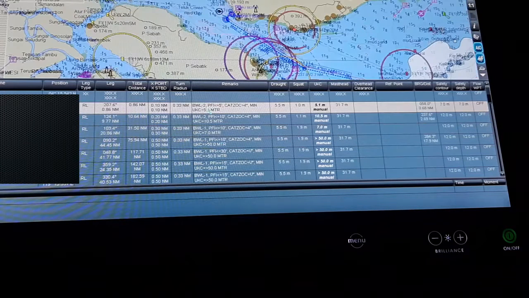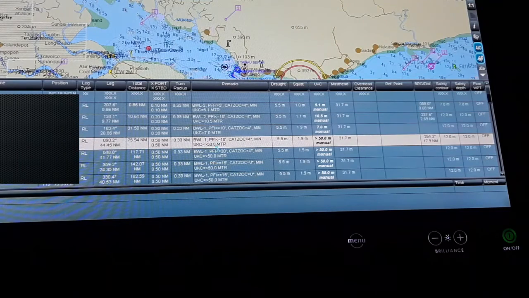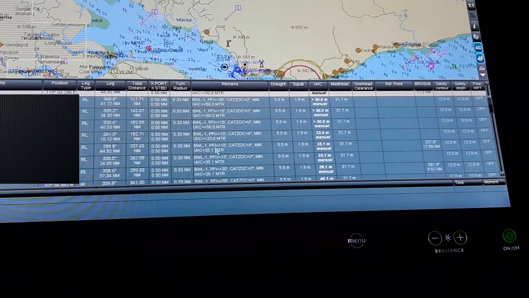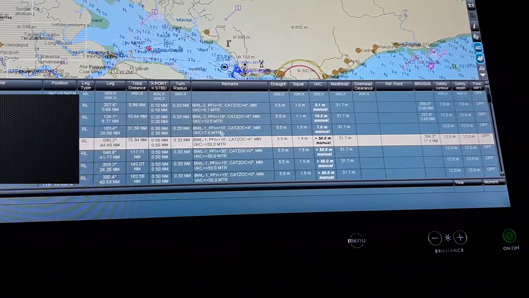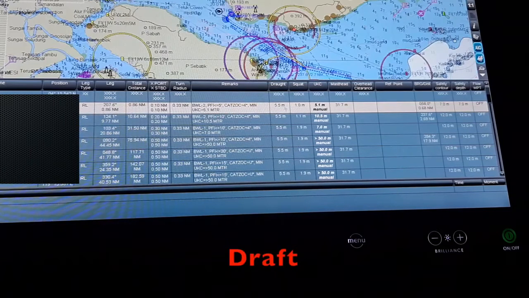So that how much the bridge is keeping the level, position fixing interval, and all the cat zone area. Normally during monitoring passes we stop the cat zone option to declutter the information on the screen. Also they have some UKC. This UKC is basically the minimum UKC on that particular leg. This one also has a UKC calculation on our computer. We do some calculation, and after calculation we get this UKC. After that we have this draft option.